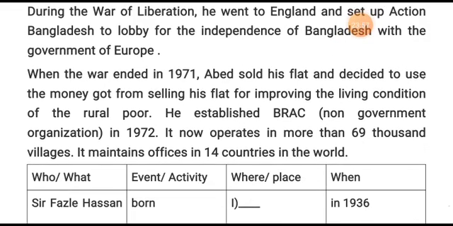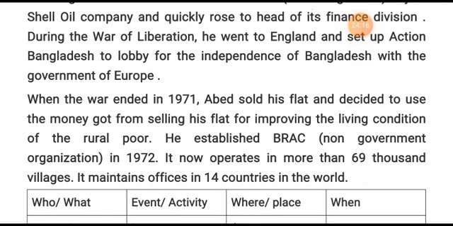When the war ended in 1971, Abed sold his flat and decided to use the money got from selling his flat for improving the living condition of the rural poor. He established BRAC, a non-government organization, in 1972. It now operates in more than 69,000 villages. It maintains offices in 14 countries in the world.